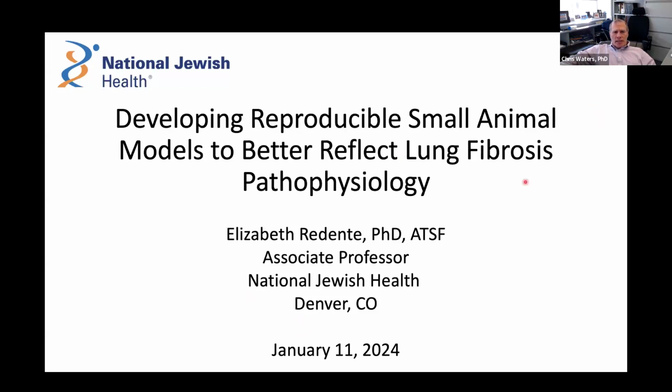Dr. Elizabeth Redente, as I mentioned, is an associate professor in the Division of Cell Biology in the Department of Pediatrics at National Jewish Health. Her research focuses on the development of injury and repair of the lungs, specifically how it relates to fibroblast cell phenotype in the development of pulmonary fibrosis. Dr. Redente is investigating the resolving process in fibrotic lungs by targeting pro-fibrotic fibroblasts to have a reduced pro-fibrotic phenotype and to undergo apoptosis to allow normal regeneration of the alveolar epithelium. And she's going to tell us a lot more about her work.